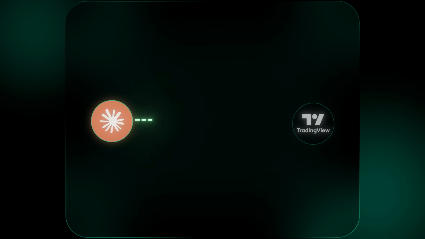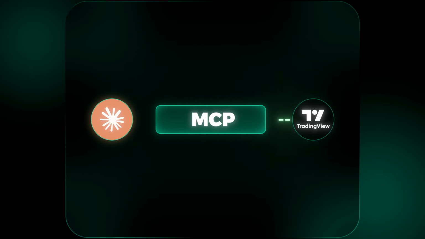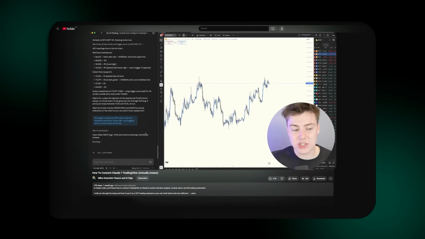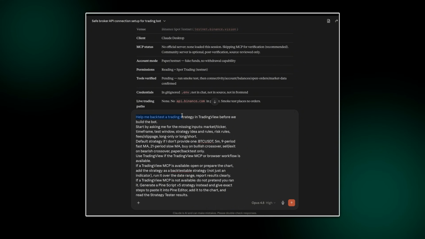running a trading bot. The best part is that you can actually just backtest strategies now, especially now that Claude and TradingView actually have an MCP connection. You no longer have to do it manually on PineScript. You can just connect Claude to TradingView. I did a video on it. Go and watch it. That actually shows you how to set this up. And then you can just start backtesting any strategy. It'll tell you how much you would have made.